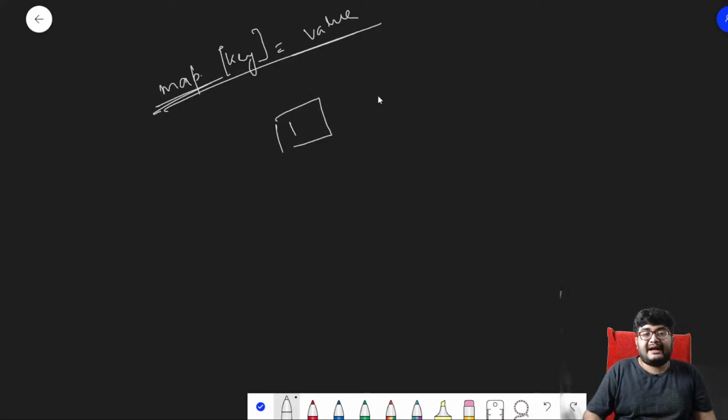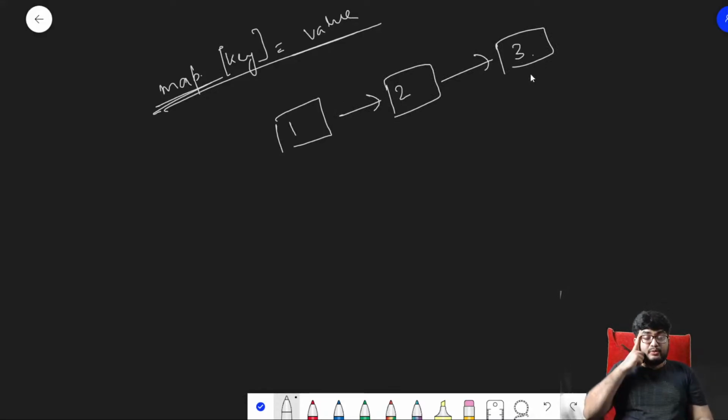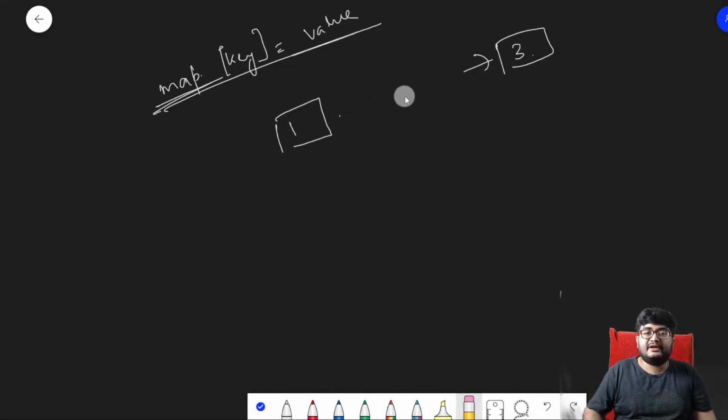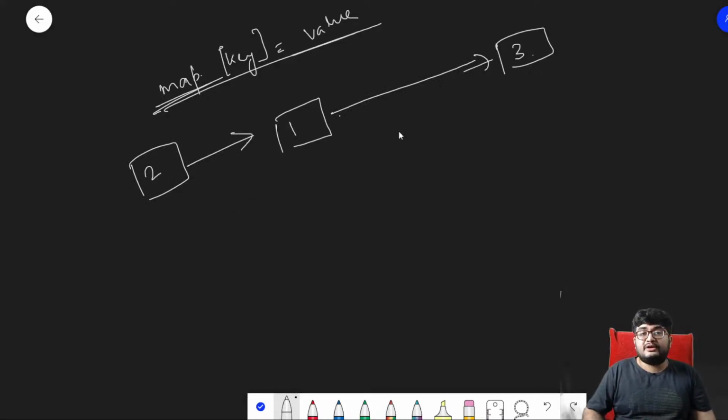So we have, let's say, we are keeping the things like this, 1 2 3, right? Now we have to increase the priority of, let's say 2 is called, right? So we have to increase the priority of 2. What we can do is, we can just remove 2 from here. We can just attach 1 and 3, and we can bring 2 at the front. So with this only, if you see, now the priorities have changed. 2 has first priority, 1 has second, 3 has third priority.